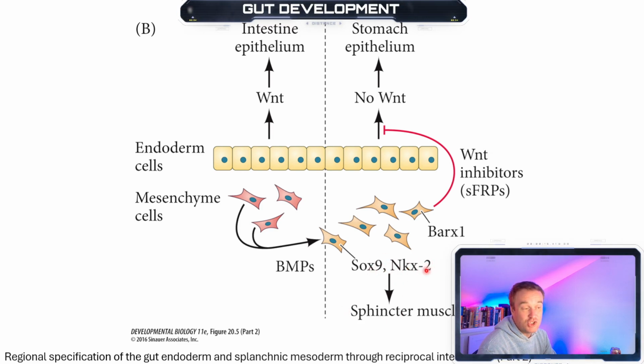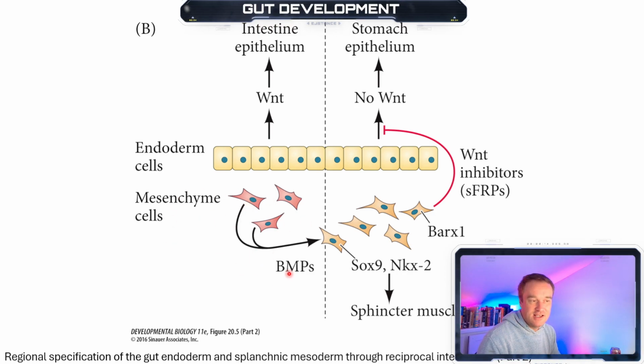Now further down, if there is NKX2 and SOX9, that will form the sphincter in between your stomach and your intestine, right? The gating, I guess, is a good layman's term for it: the sphincter, the muscle or the tissue in between your stomach and your intestine. That is there to hold the food in your stomach for long enough to digest it enough to be passed on to your small intestine, right? So this is just more posterior of this developing tissue.